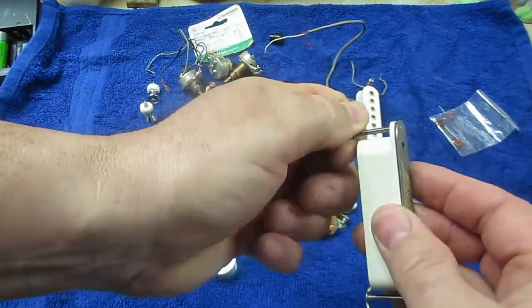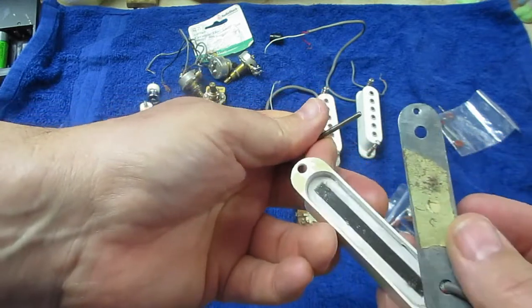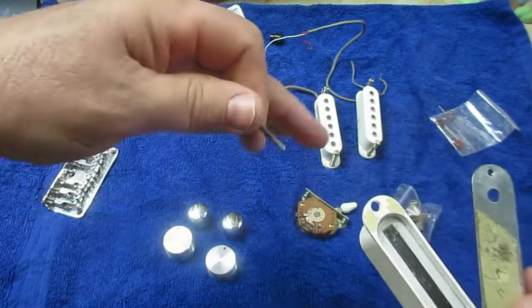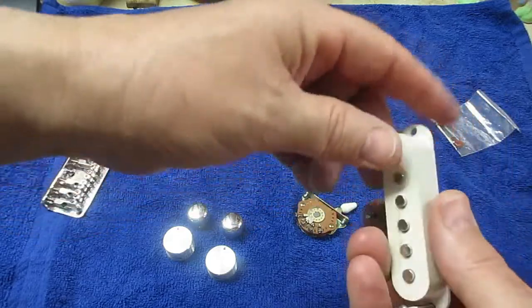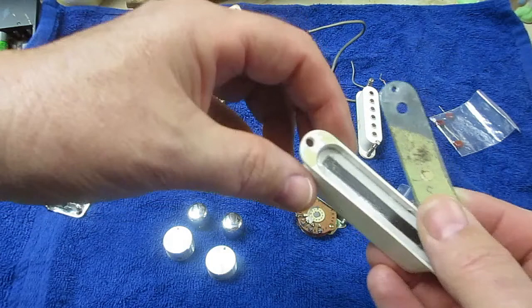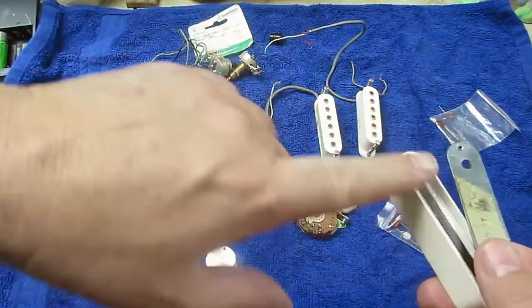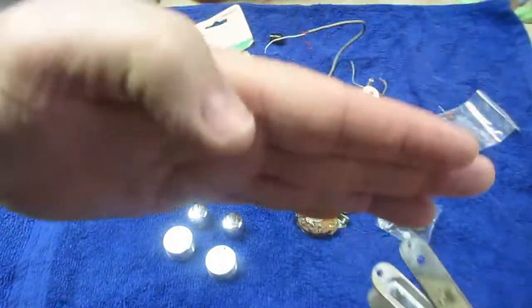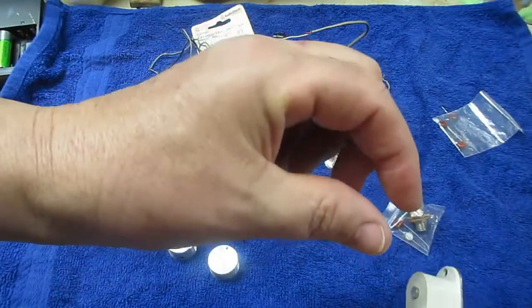If you look at them, they have the magnet in there like this, and it's most pickups with a magnet on the back instead of the pole pieces being the magnets themselves. That's the difference between a ceramic pickup and an Alnico magnet pickup. Most of them sit flat on the back of the pickup like this. These are set up, and so these pole pieces are shorter.